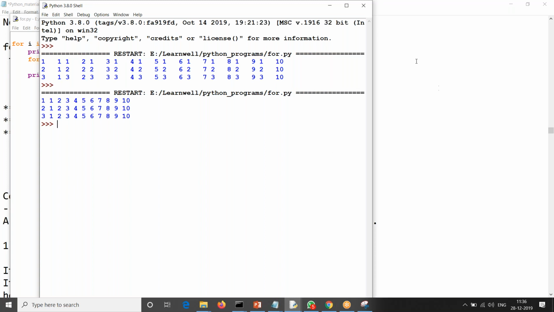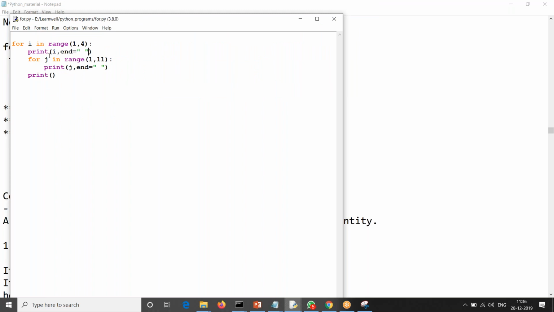If you want to be more clear, let me give you better clarity here so that you don't get confused. In the previous syntax, we put print I comma space, after that J. So I after J should come. I should be always 1. J should be iterated from 1 to 10. No, it's not like that. I changes. I is iterating from 1 to 4, which means it will iterate up to 3. In the previous program, you can remove that print in the first part. Yeah, that's what I am doing. What is your question?